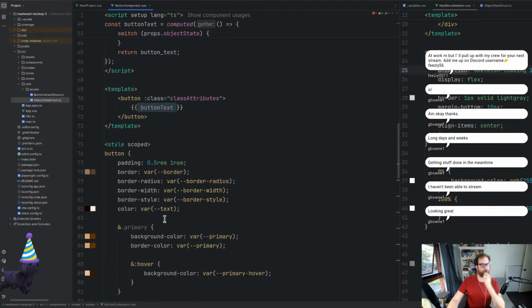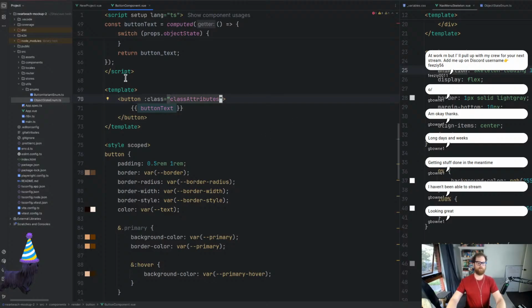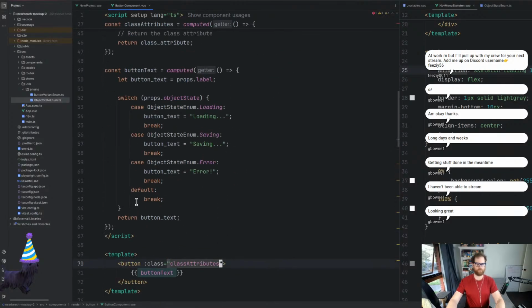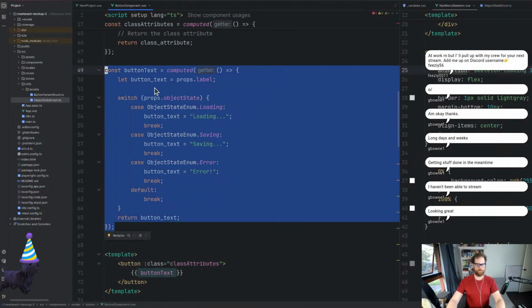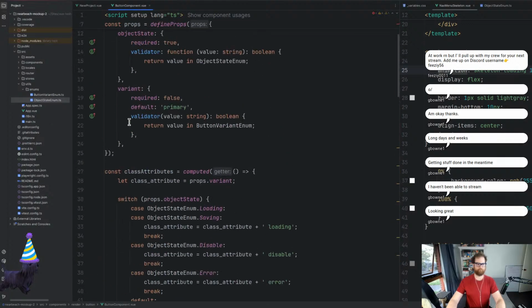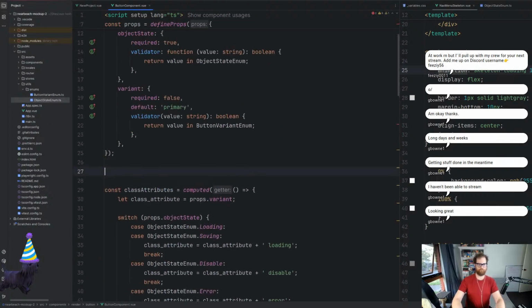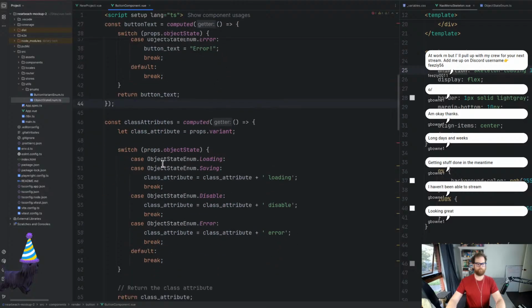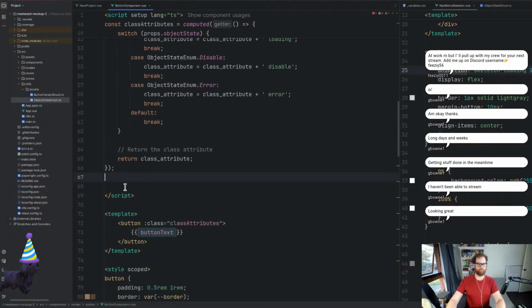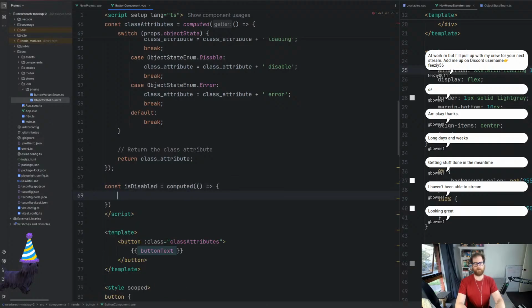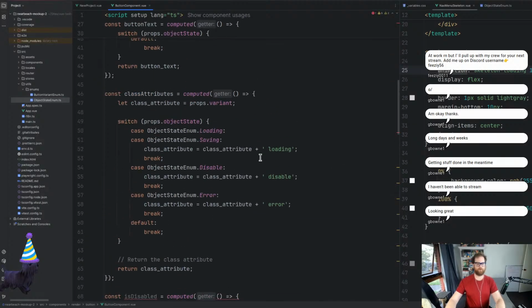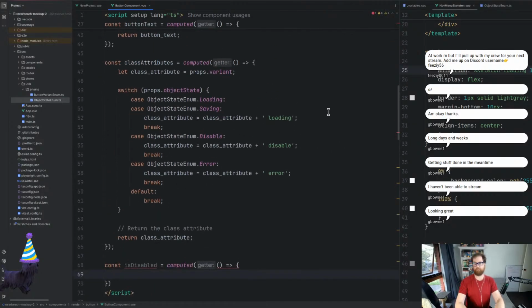So this is where we have another compute component. I like these in alphabetical order. Const is disabled, compute. This is going to be really easy.